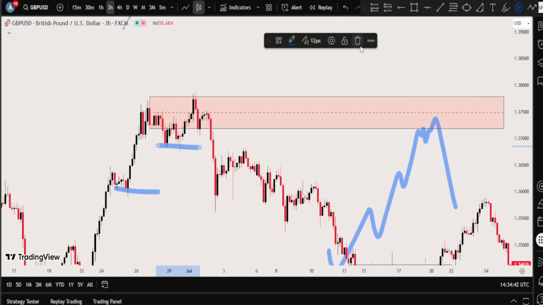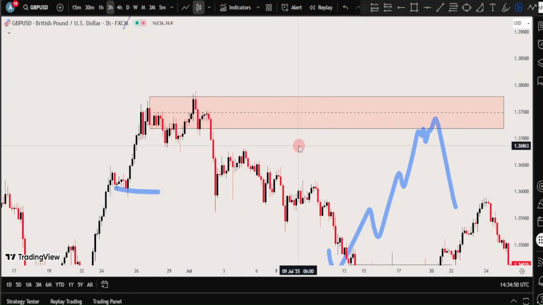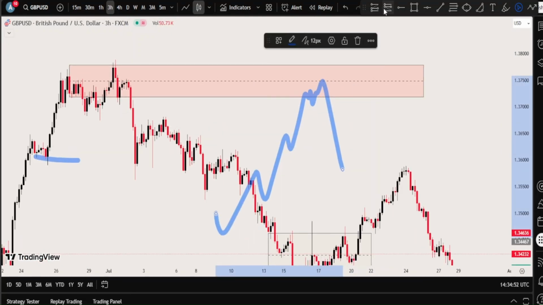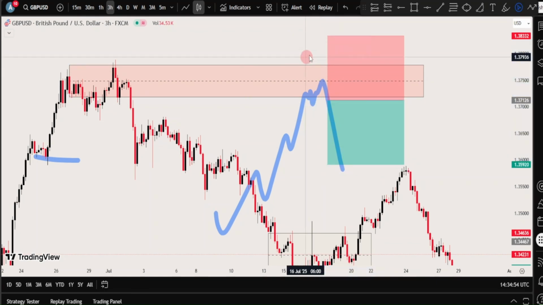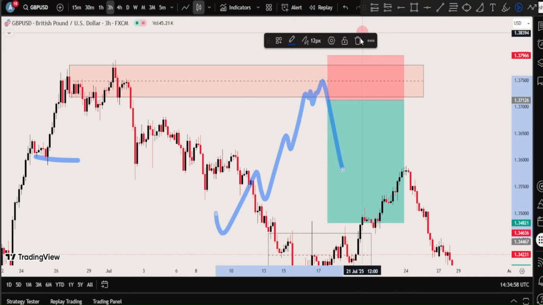All right, if price gets there, it is going to react. Why? Because there has been a break of structure, that is, price broke the low or changed character. That will make this zone very, very valid. And if price gets there, you look to take your trade from there to the downside, or to the direction that you're trying to trade.